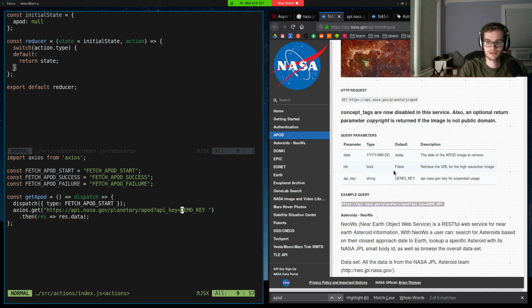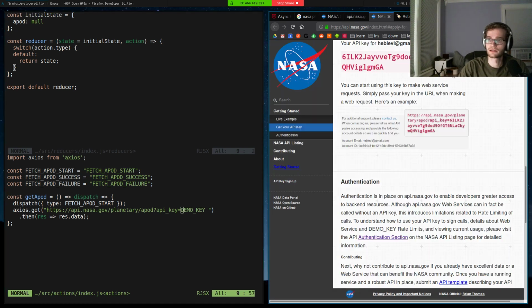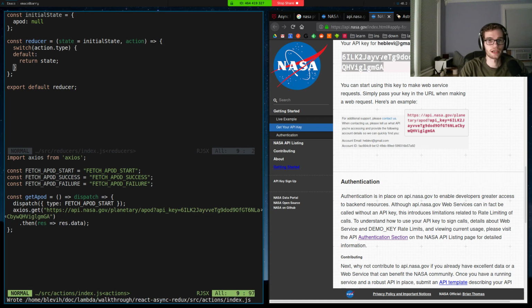Because this wants an API key, and I could use the demo key, but I'm guessing a lot of the APIs that you all ended up choosing today required you to use an API key. And the default thing that we want to do here is copy this API key, and then paste it in here, and then we're good to go.